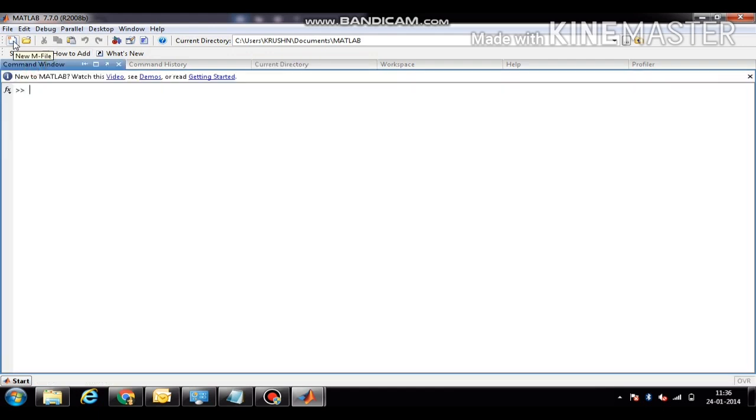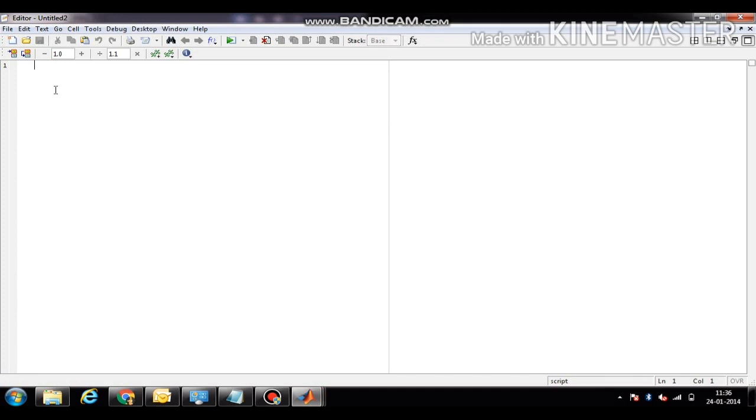So whatever you are putting in the command window or in an M file, basically an M file is nothing but a file where you write your program, and you can save this program for your future use. Okay, like the command window, we can create a program using a MATLAB file. This is the M file. For MATLAB it is called an M file. So here you can put instructions as per your need.